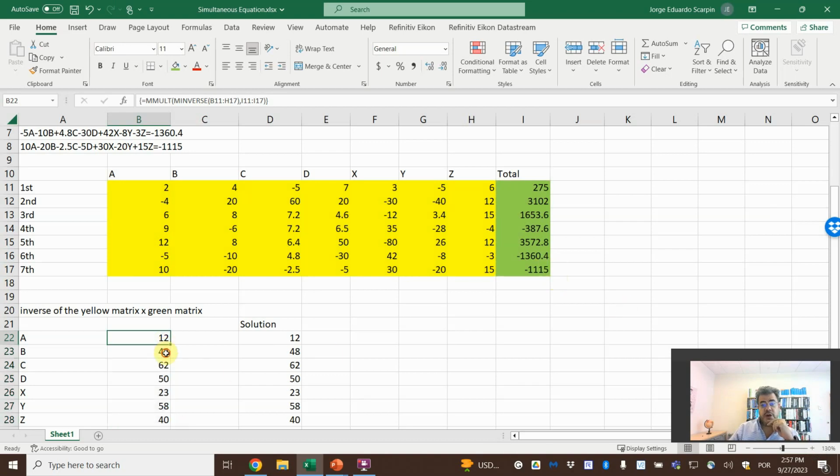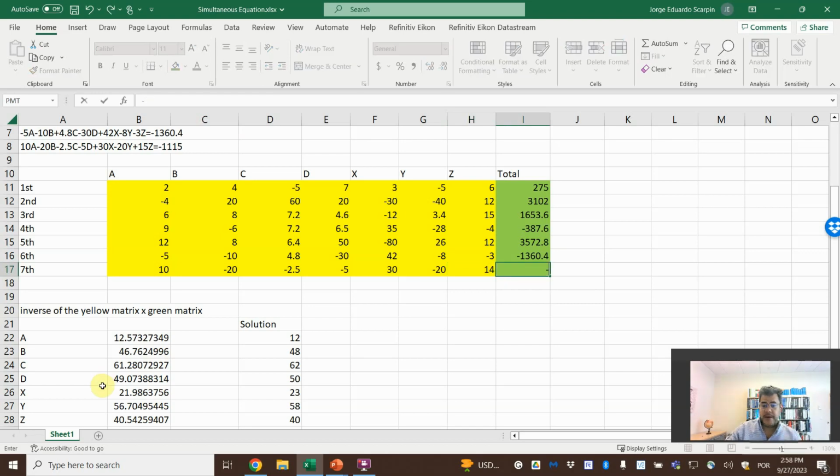So here: 12, 48, 62, 50, 23, 58, and 40. The best thing is, if we change any number in the equations, it will still work. For instance, with 40, we have this solution, and with minus 500, 5,000, we have this one, and so on.